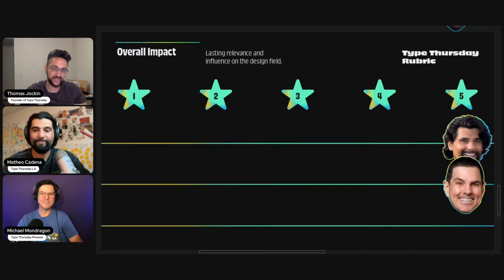And that's why this text is not just a go-to for how to think about type. It's how to be a typographer. What does it mean to be a typographer? It may seem dramatic to talk about it this way, but what Matteo quoted is just a little sample of what this book is trying to gesture at. And if you take that seriously, I think you're a better human being. That's a much higher standard than just technical know-how or here's the cool thing to do. So much better than that. Highest standard, highest ranking.